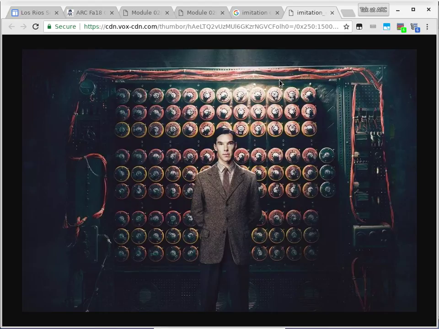So basically, this is the decryption machine that Alan Turing, this actor, what's his name? Yep, he's trying to portray that particular computer scientist. Alan Turing was the father of computer science. Without him, we wouldn't really have computer science as we have today. But there were a few other people along the way that also contributed very significantly to the computers that we have today. But he's the guy who started it all. So this is a mechanical, electromechanical device.